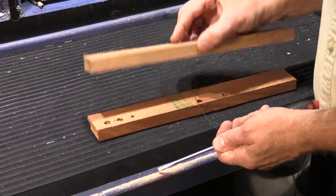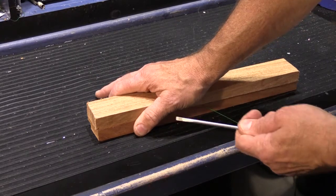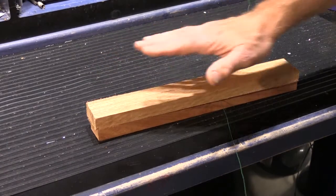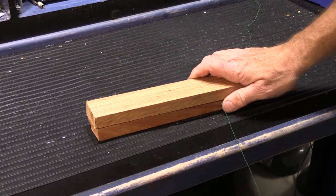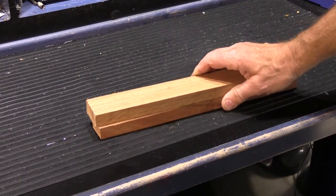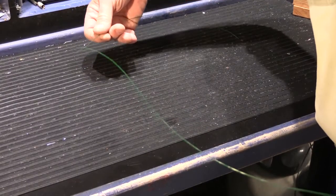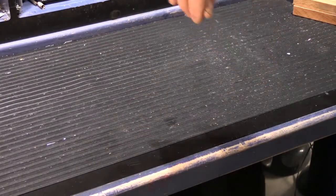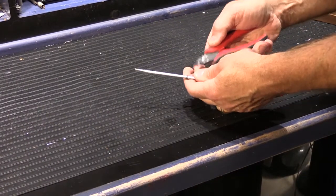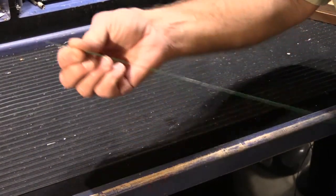So the wire goes on top of the bottom block, you put the top block on top of it, and you pull the wire through while you're pushing down on the block. And that will even it out and take all the kinks out of it, so now you have a nice kink-free piece of wire. The little part that you wrapped around the screwdriver you can just clip off because it doesn't really matter. And now we have our long piece of wire.